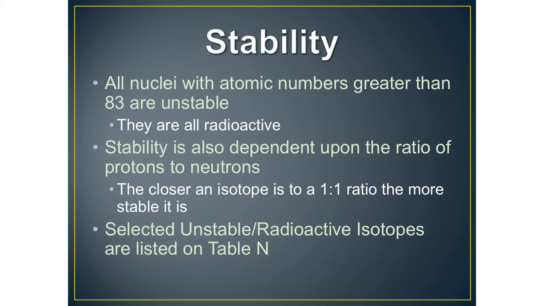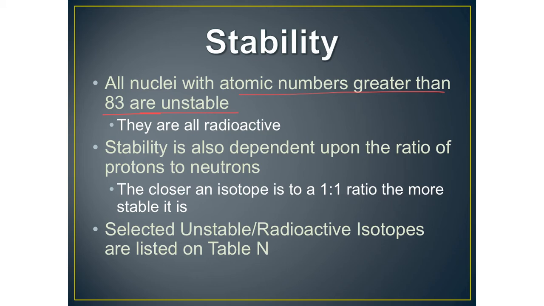All right, stability. Like I said, carbon-14 is unstable and therefore radioactive. So we need to talk about which things are and are not stable. First off, if anything has an atomic number greater than 83, it is unstable and therefore radioactive. So on the periodic table, anything with an atomic number greater than 83 will be radioactive and unstable. And we are going to be using some of the elements down at the bottom of the table that we don't normally talk about much. We will be using them here because they are radioactive.